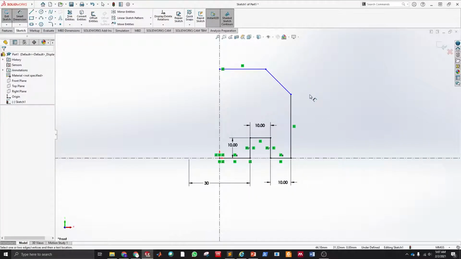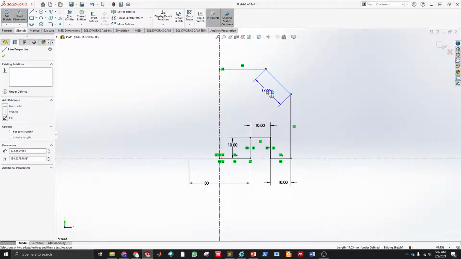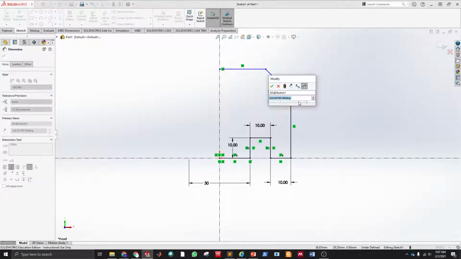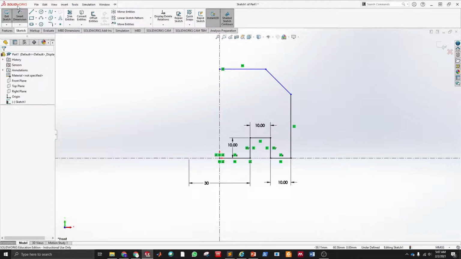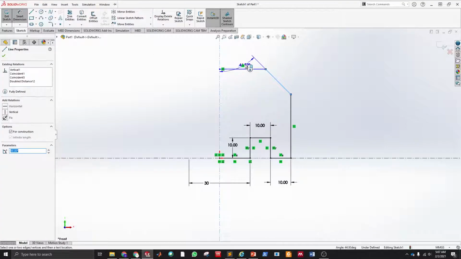Now, some of you were asking me how to measure an angle. An angle, remember that you have to use two lines to measure an angle. So you just, using the Smart Dimension tool, click the first line, and then you can use any vertical line. So I can use this one, or I can even use this one. And if you see, this will use the extension of those lines. It's the same if I go for the other one, as you see.